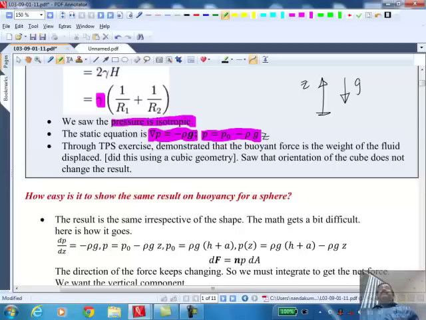But this is made of plastic, most likely less dense than water. So if I throw it on water, what would happen? It would float. Why? Because the buoyancy force there is much stronger, and if the weight is lower than the buoyancy force, it floats. If the weight is greater than the buoyancy force, it will sink. If the weight is the same as the buoyancy force, what happens? It will just be suspended, it's called neutrally buoyant. So wherever you leave it, it will be happily staying there, because forces are balanced. The weight is balanced against the buoyancy force.